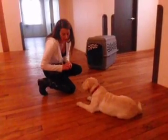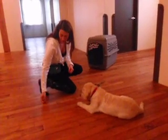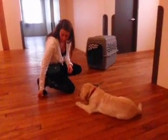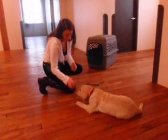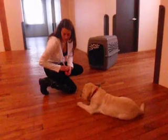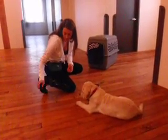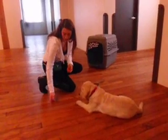And if he stays, I'm going to say yes to mark the moment that he did what I like, and then I'm going to give him a little treat. So notice my hand is pretty close to him so that I can grab the food if he jumps up to get it. But he's actually doing really well with this. So I'm going to show you what we've gotten to, which is at 12 inches away, I'm able to drop the food and not have him touch it.